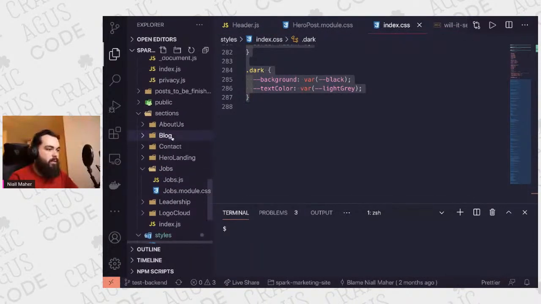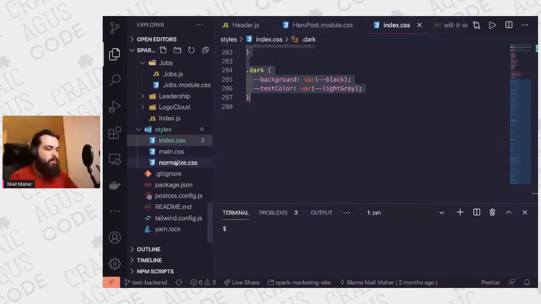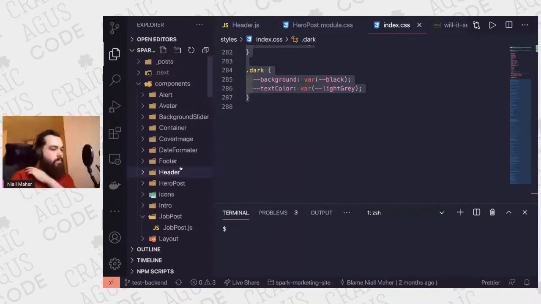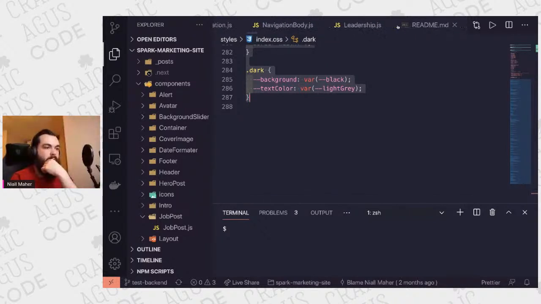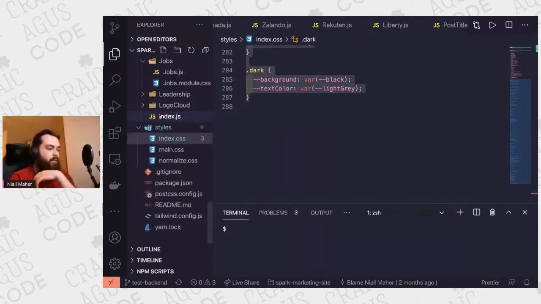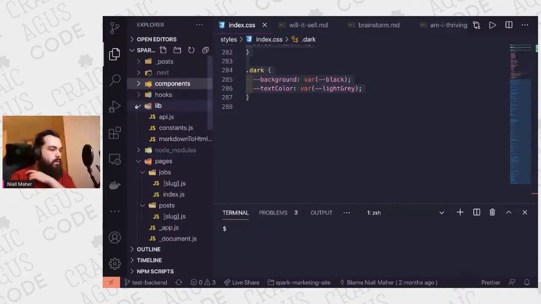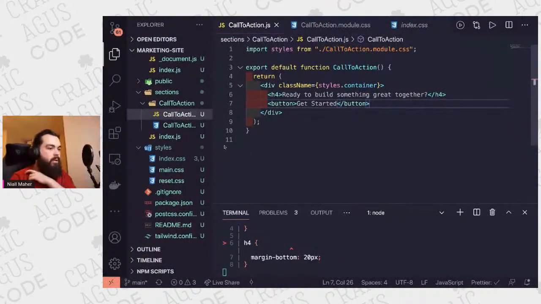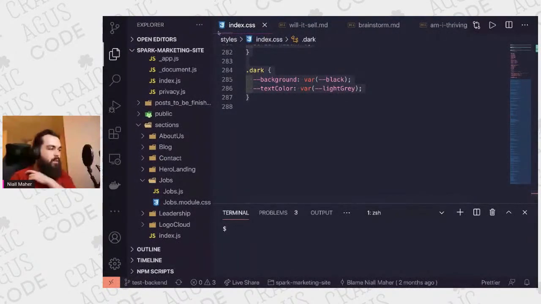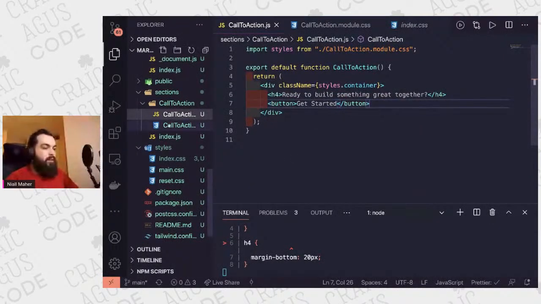Boom, boom, boom. Where is that gone? Where did I put that? Oh, I really need to close all them sections. Where are the sections gone? Ah, here. Oh, no wonder, I'm on the wrong project. Let me close this one. I was like, I don't recognize any of this stuff. Call to action CSS.